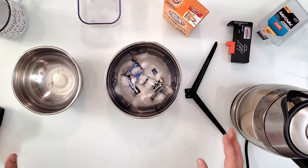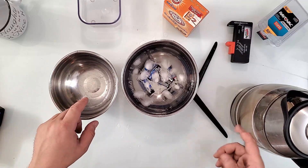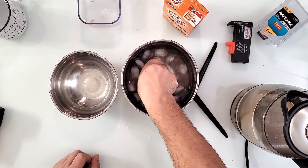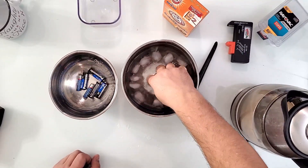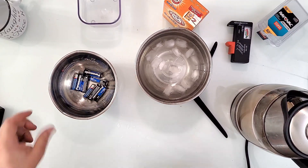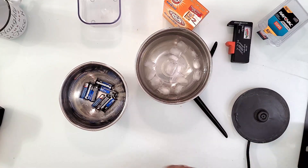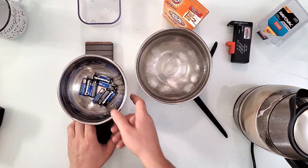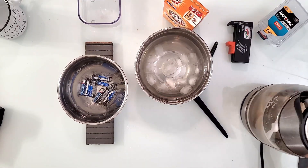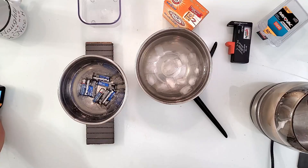What they did in the video is take all the batteries from the cold water and put them in another bowl to add hot water directly to them — and that's what I'm gonna do. If they explode, I'm going to run! They're actually cold cold. I'll leave some cold water here just in case. Now we're gonna throw some hot water in — let me put something so it doesn't burn my table. He covered them and submerged them with hot water. This is really hot — 132°F, now 131.